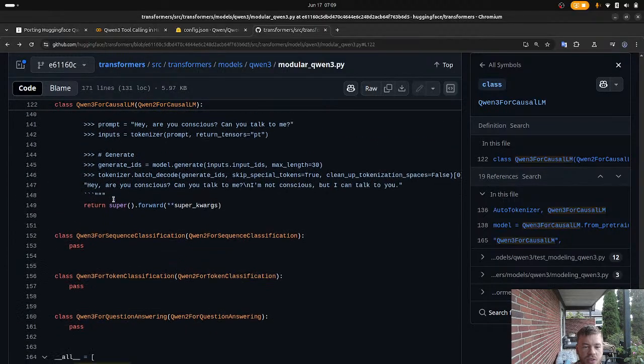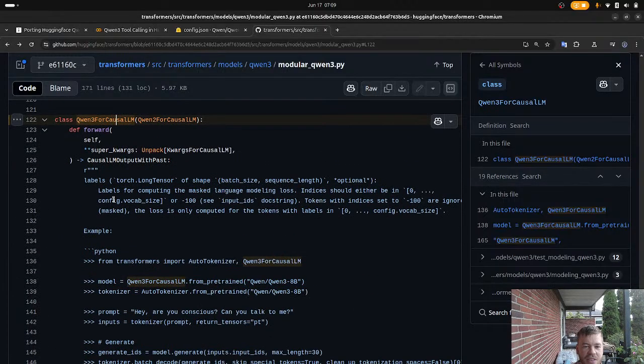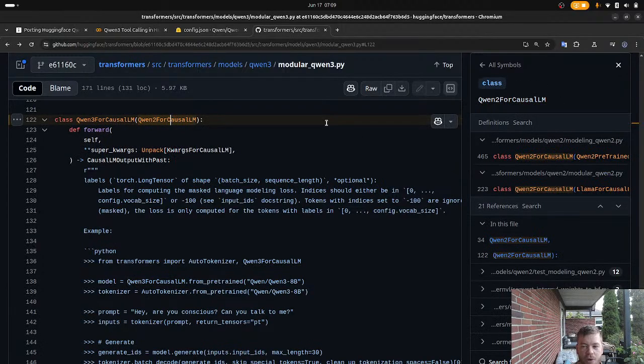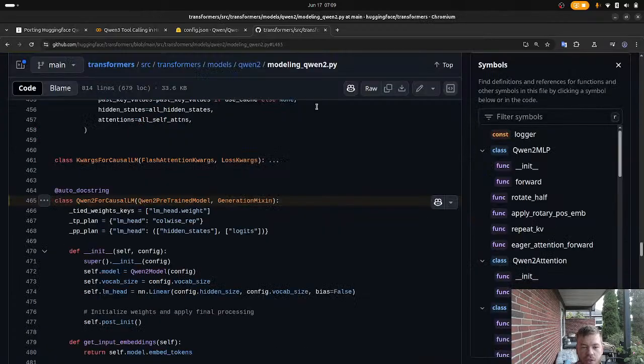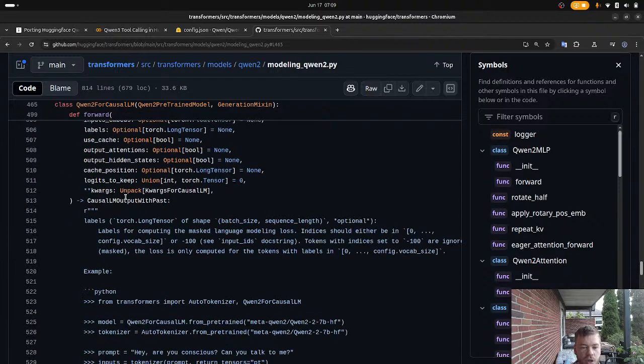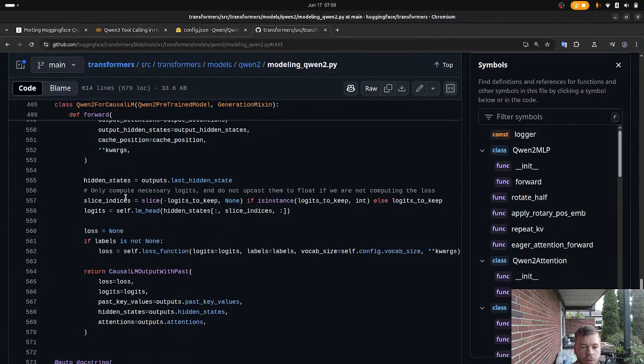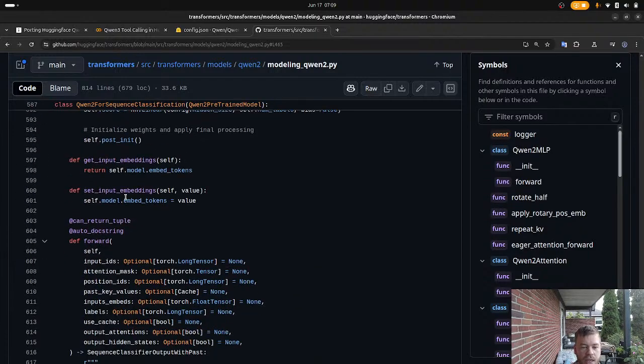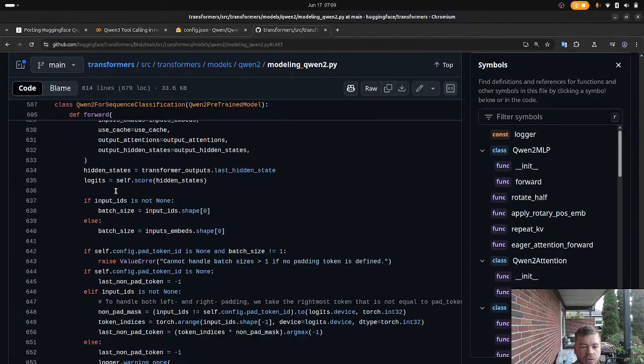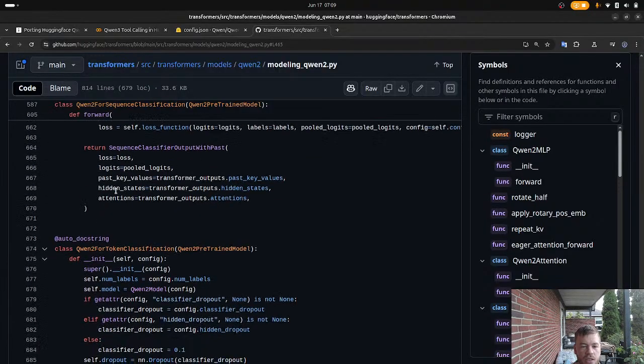It does not need to implement all that stuff because it's the same architecture as Qwen2 for Causal LM. So they somehow did two, maybe just for good order to not get confusion. And there they have some more stuff about how exactly the forward pass is working, all the details.